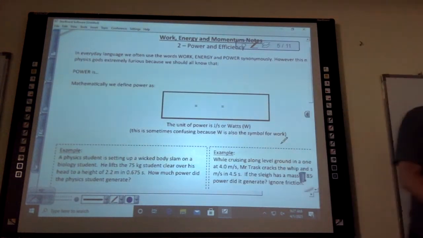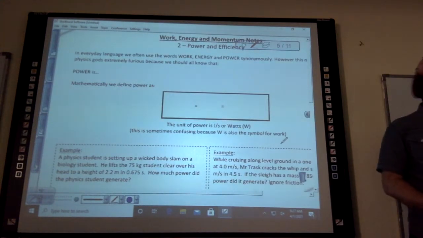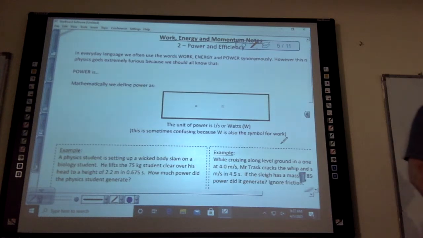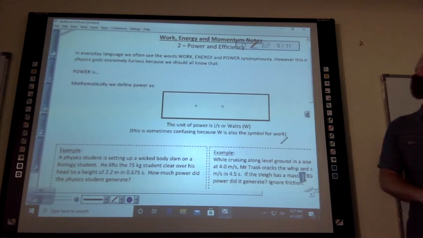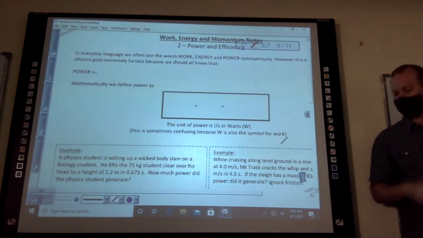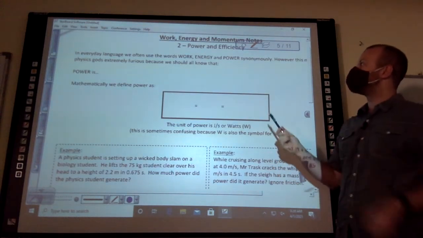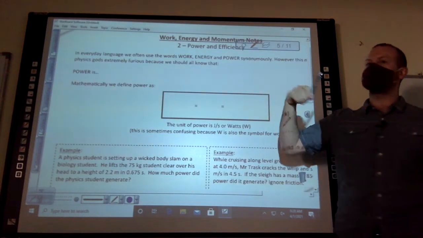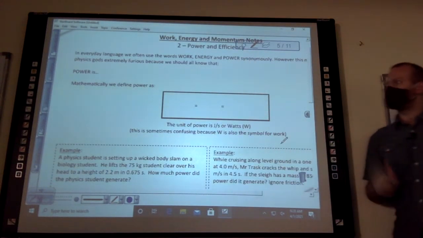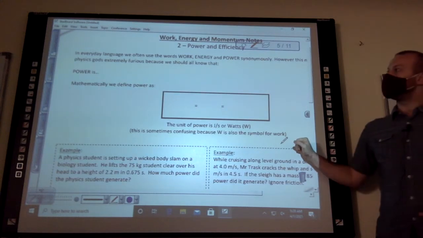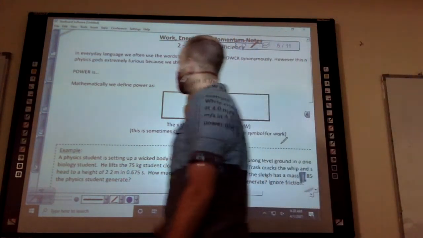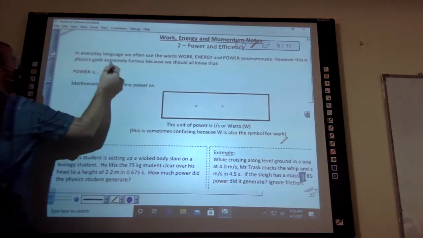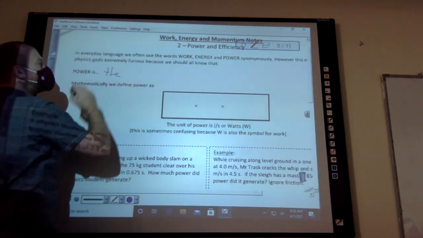So, as I talked about last year, we often use words like work, energy, power. We would interchange those three words, but these three things are completely different. Well, not completely, but they're different enough that I can't just say, instead of power, talk about work. These are different from each other. So they are very similar. Power relates to these because it is the rate of doing work.